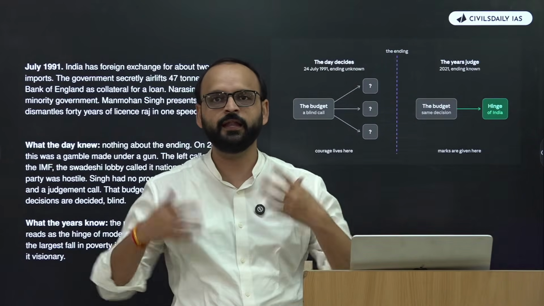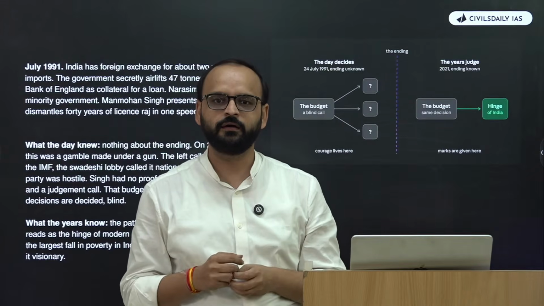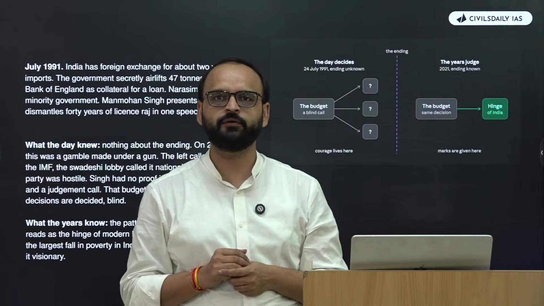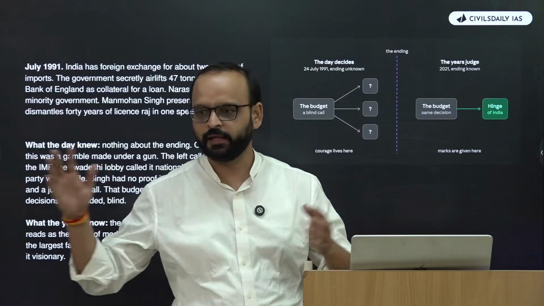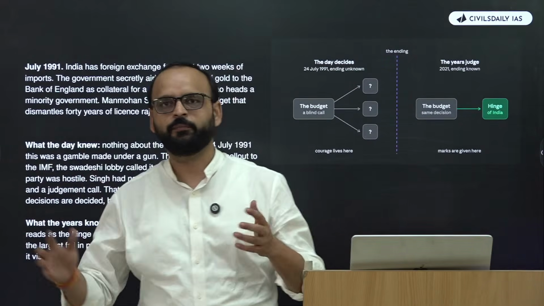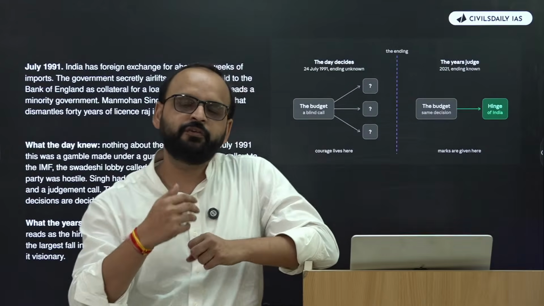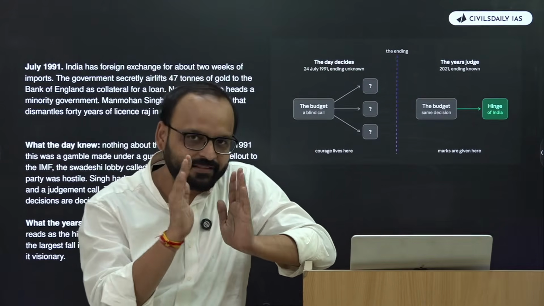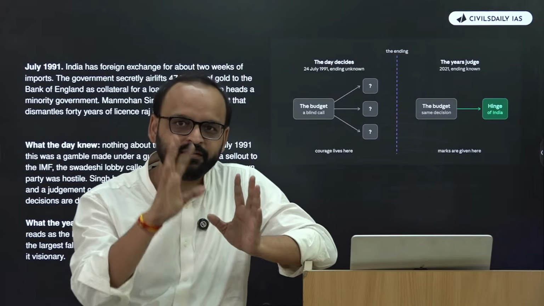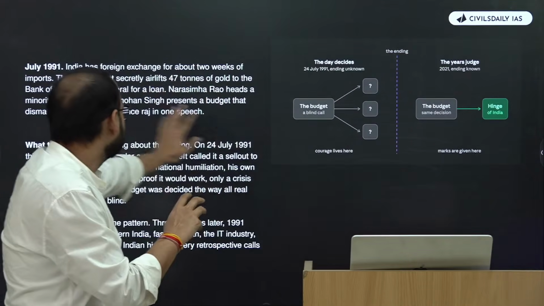So a lot of us hail 1991 as the era where India opened its economy, and we liberalized our economy, and hence the amazing economic growth ensued, etc., etc. But we forget the context of what actually was the time, in that snapshot of the week and the month where this thing actually happened. So this is what was going on.